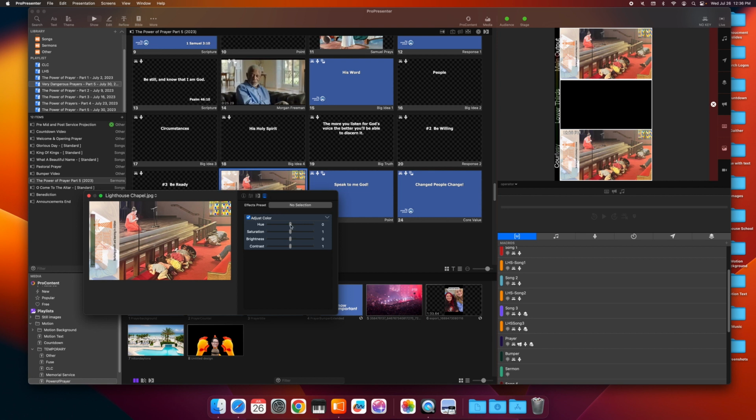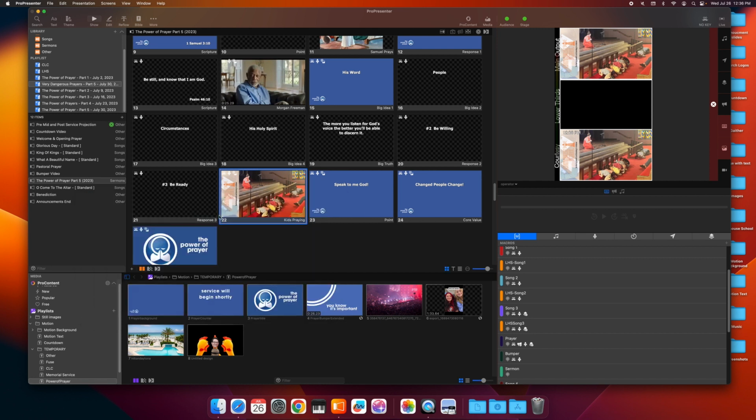We're going to keep the hue the same. Hue changes that. We definitely don't want green people. We can make the saturation, add more color, but we don't want to go too heavy on that. We might just add a little bit. Going to take down the brightness a tad and take up the contrast just a tad. And that will make the picture a little bit better and easier to see for the congregation. And then once you're done making those adjustments, you can click here.